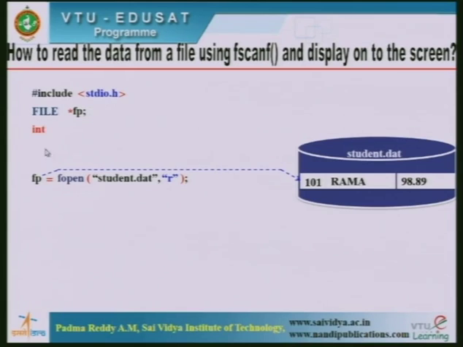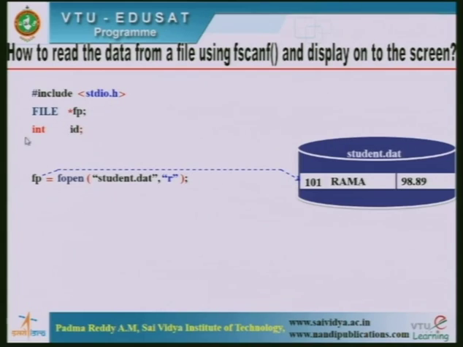Okay, now this 101 is an integer value, Rama is a string, and 98.89 is a floating point number. So to get an integer, a string, and a floating point number, we have to copy them into some variables. So for that let us declare three variables.